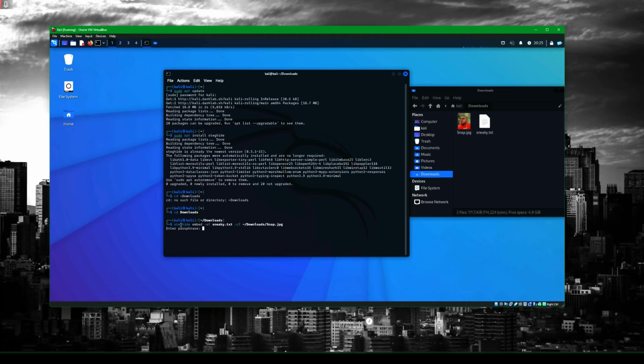We're going to use something super hard that no one will get. So remember, this password, the person on the receiving end will have to have it in order for it to work. So password. Then, as you can see here, it's embedding sneaky text. And then this is the file.